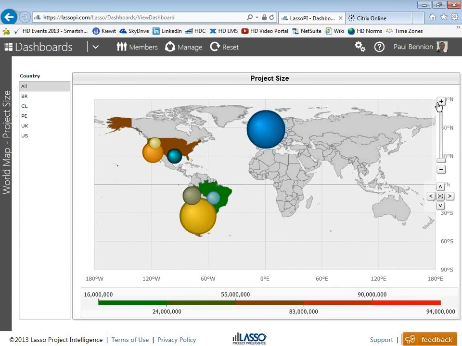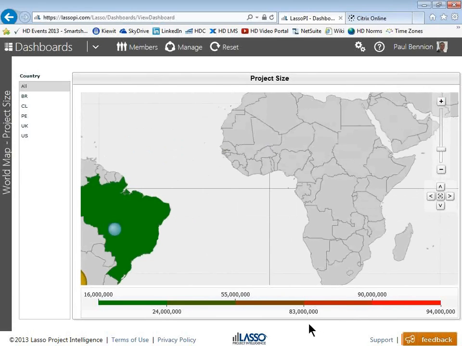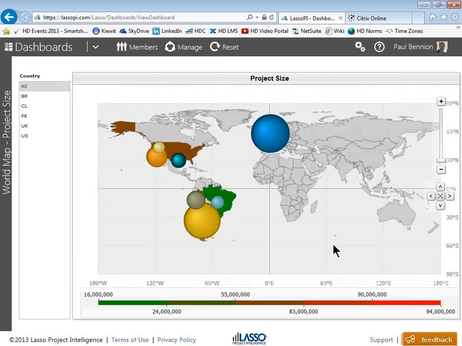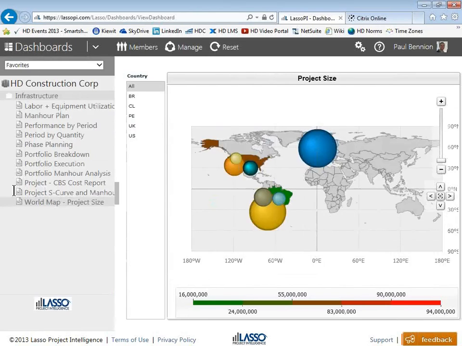I can, of course, zoom in on any one of those areas as needed as I want to focus in and see, for example, what projects do I have going on right now in North America, how much are their budgeted costs, and so forth. So just food for thought, it gives you a feel for the types of project intelligence tools out there.